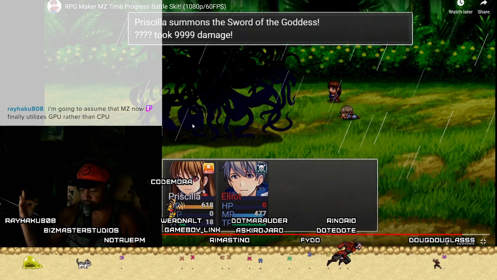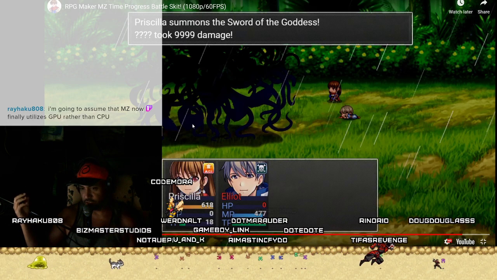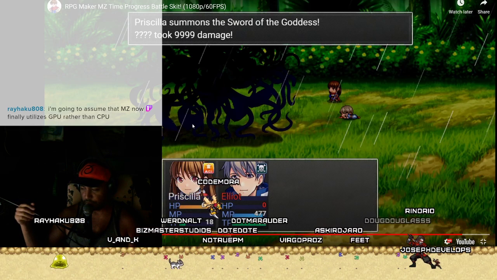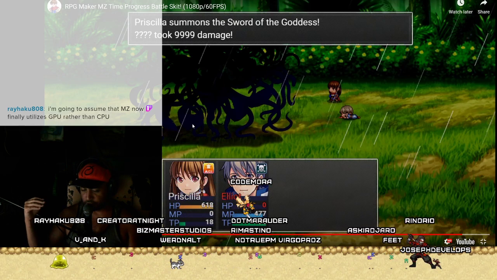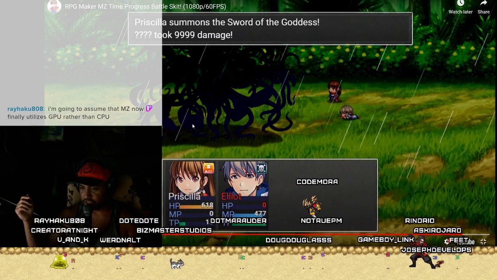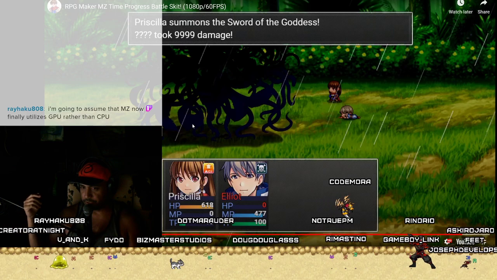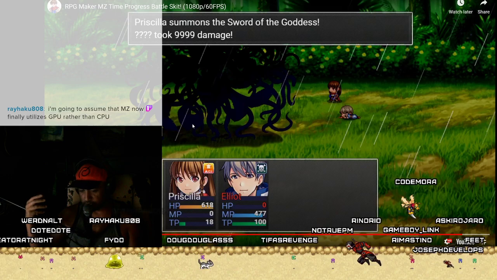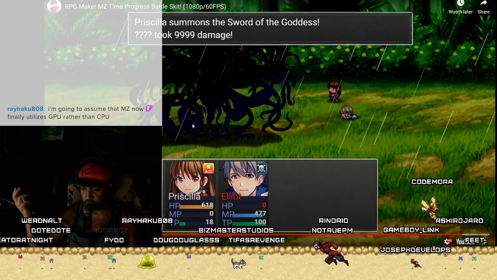Things like the tints and the hues, which destroy CPUs but have no problem on GPUs, they work terribly. They work to the point where the game is unplayable if you use a lot of tints and hue changes. Where because MV is WebGL based, it has no problem doing that.